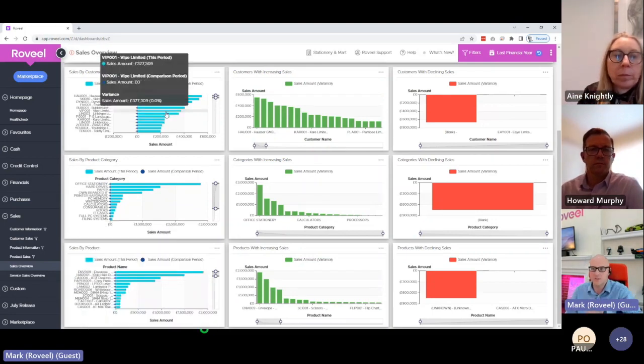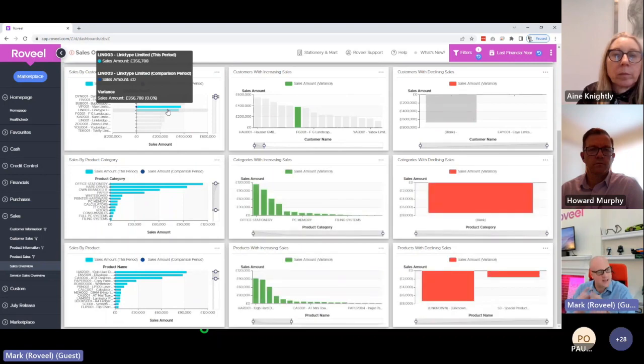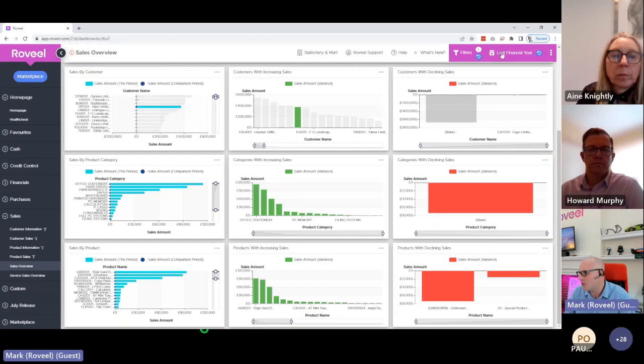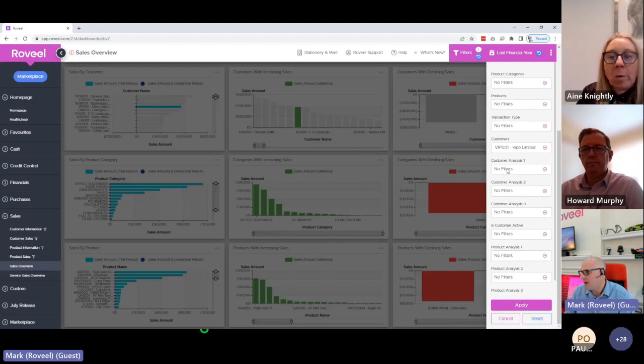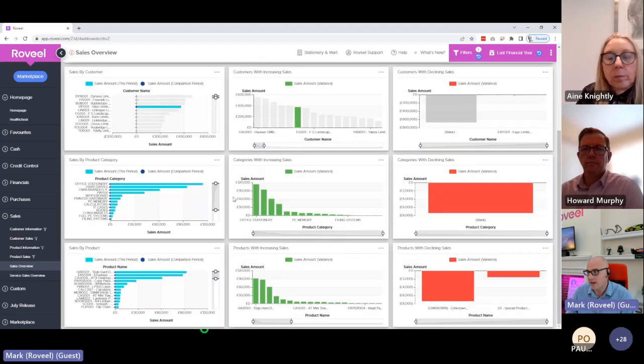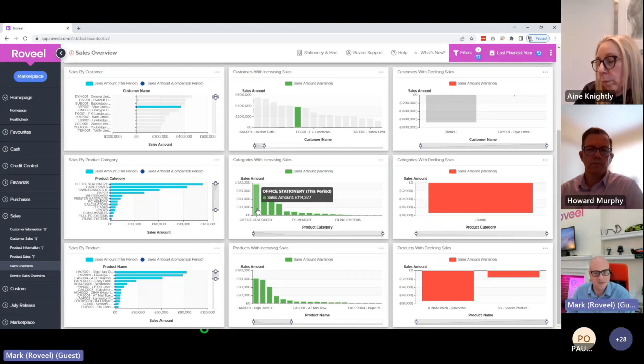You can drill into a particular customer, and this is where the analysis fields really come in. You can filter down by salesperson, or by region, or by customer type, so you might have different types of customer, so cash, public, trade, different categorizations, public sector, private sector, however that works. It's instant. You just click a button and away you go. And you can provide different access to different members of the team as well. So yes, and it's always right. The information that's in there is always correct.